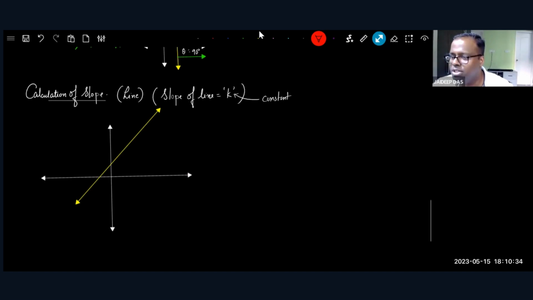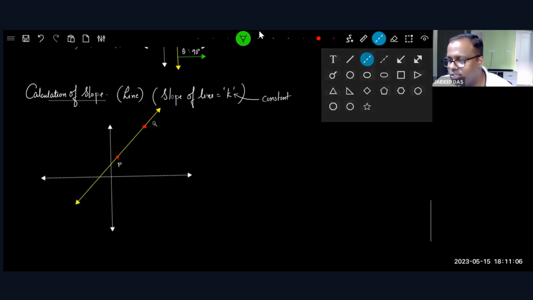So here also we need 2 points. This is point number 1 and point number 2. We need just 2 points to find the slope of a line. Let us call this point as point P, and let me call this point as point Q. And now drop your pens and keep your eye on the screen, otherwise you will not understand. How to calculate the slope of the line. Let me say that point P corresponds to the x-axis.